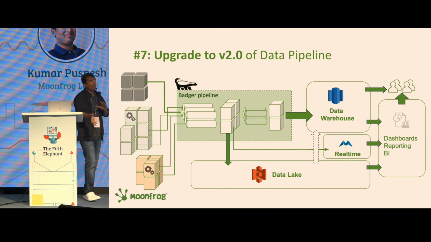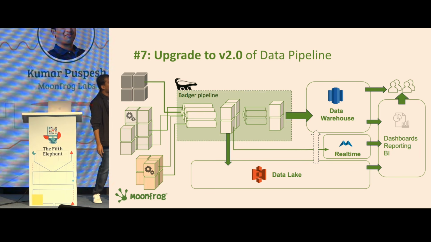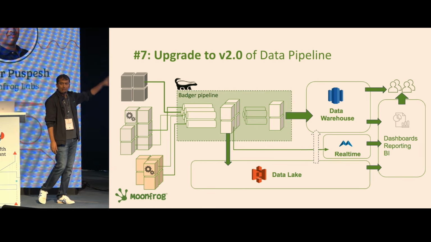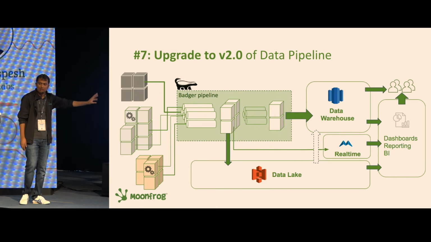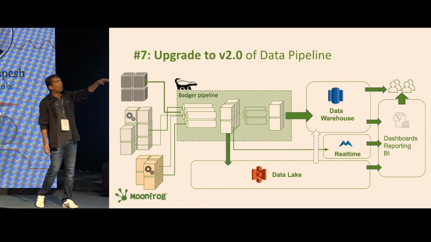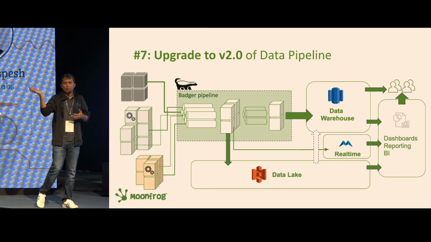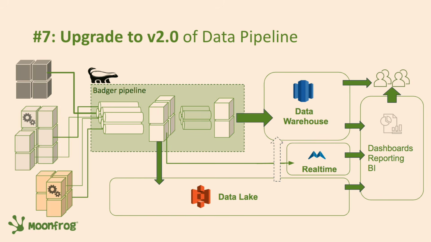Now, upgrade to the V2. So this is what the data pipeline approximately looks like in our application now. It has all the different kinds of producers, different SDKs, in the client itself or in different microservices of different languages and different types. It comes to what we call, we upgraded Squirrel to Badger, which is a whole pipeline which actually processes the data in different stages.